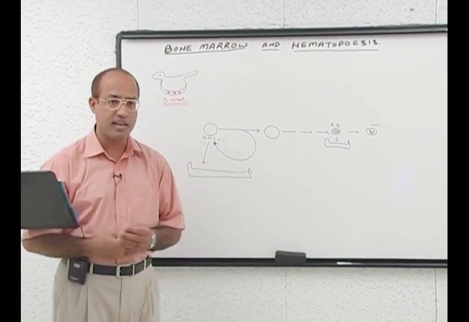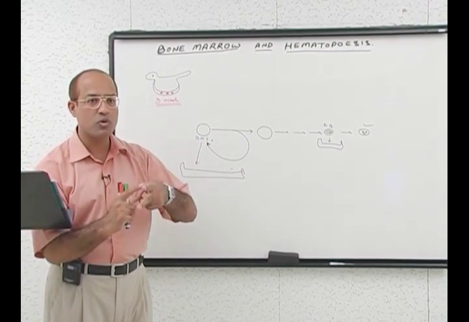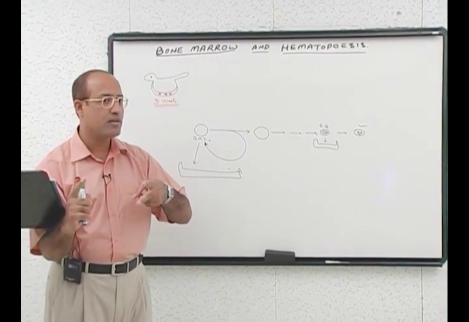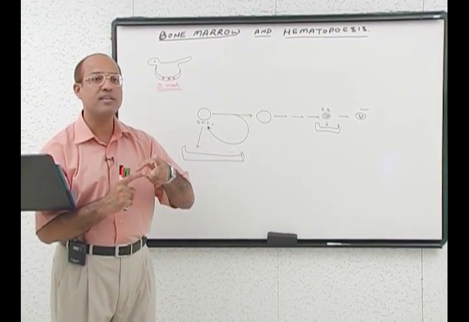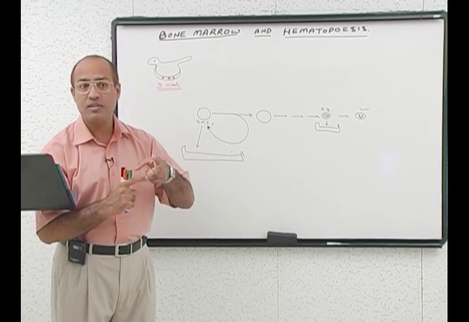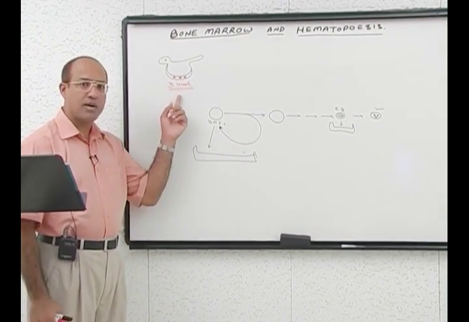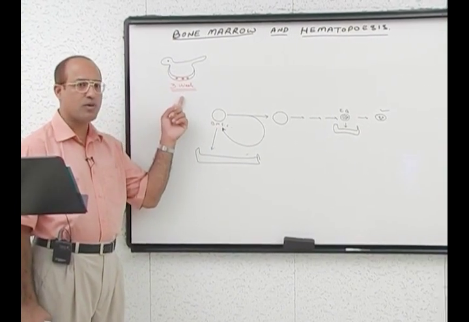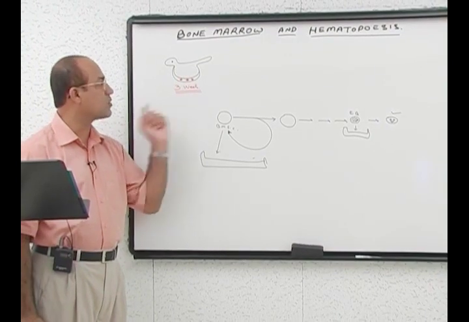So again, let me repeat, what is a stem cell? A stem cell is any cell which is capable of dividing asymmetrically. One group will go towards production of a well-differentiated product, and the other group is responsible for maintaining the original population of stem cells. Now let's go back. The hematopoietic stem cells first of all appear in the yolk sac, around the third week.